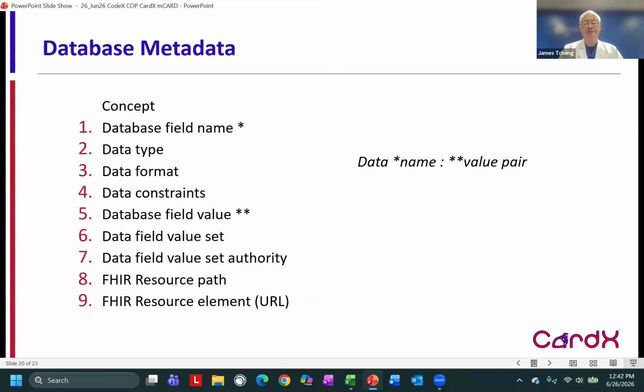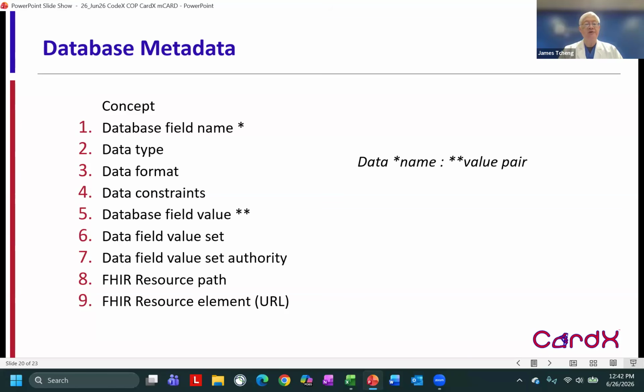Our intent is to build this out via HL7's FHIR terminology services. And because this is admittedly a FHIR-focused initiative, we've included as part of the database metadata the anticipation, here expressed as both listing the FHIR resource path as well as the URL corresponding to that. What we're asking database developers to do is to anticipate that they need to be able to express these concepts that are stored in databases via their FHIR resources.